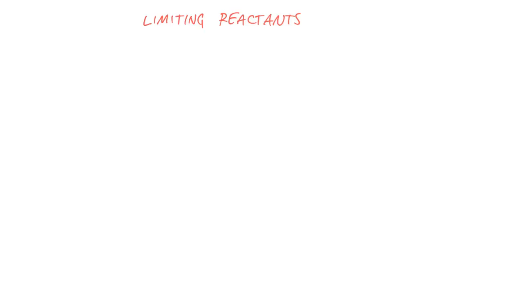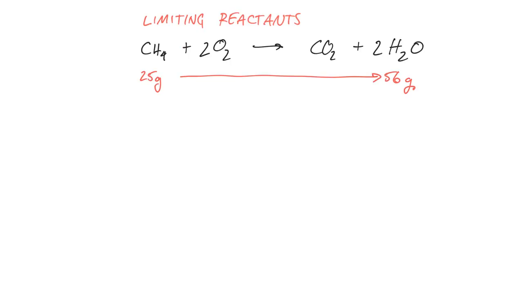The next type of calculations to be made when considering chemical reactions has to do with the idea of limiting reactants. In the previous example, we were provided with a scenario where 25 grams of methane were burned to produce 56 grams of water. That made one important assumption. That assumed that there was plenty of oxygen to consume in order to do that. In other words, the methane was going to run out, and therefore the methane predicted the amount of water.